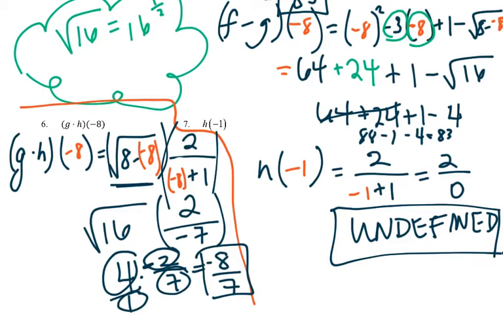Okay. All right, so what this was an example of was evaluating functions and evaluating operations on functions. So we had some traditional examples we've seen before, but now we have an added layer where we're able to multiply functions together and evaluate. We're able to add functions together and evaluate, subtract functions and then evaluate, and so forth and so on. So this is kind of a new twist on something we've done before.